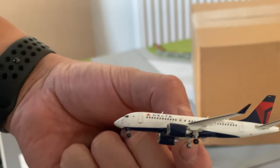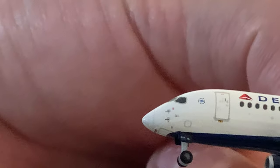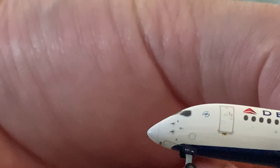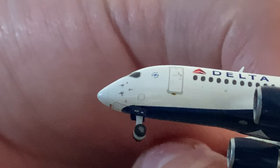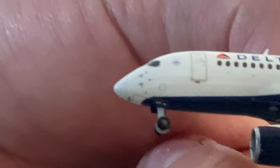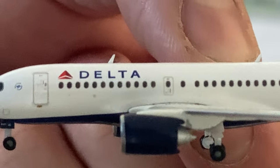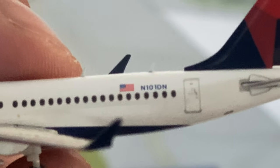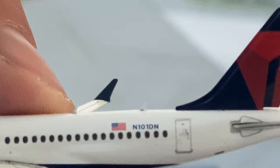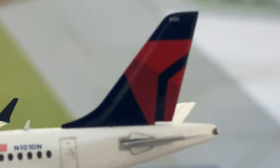So it's the side, we've got the current Delta. See if I can do some zooming. Oh yes. Some lovely detail there, the statics. I'm going to presume like an avionics hatch there. Something little under the door, I can't quite work out what it is. So if we move back, got the Delta logo, got the wing light, emergency exit, got the registration, which is November 101 Delta November. Rear door, the APU exhaust, and the stab. And the stab bay access, which is under.